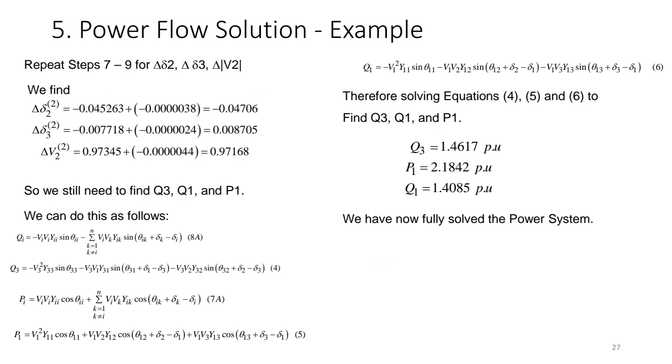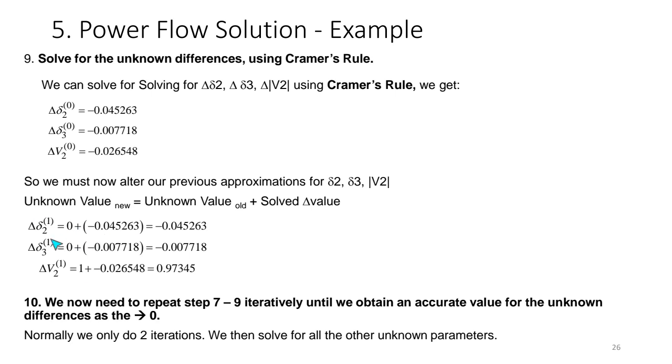Okay, so are you speaking about this tolerance value? In the previous step, going back here, this one is delta delta 2, which is the change in phase angle for the load bus. This one is the change in phase angle for the generator bus, and this one is the change in voltage for the load bus, because these are the three unknown parameters we need to find out. The change in phase angle for the load bus we calculated from here is 0.04. The initial value we assumed was zero, and the calculated one is 0.04, so if you add together, we get this value.